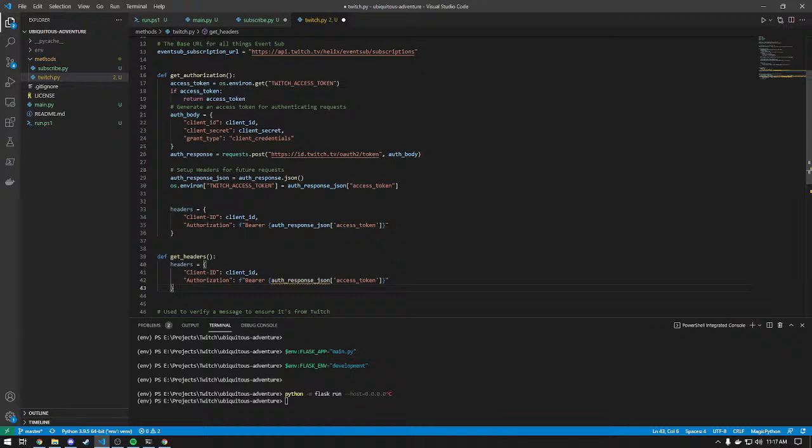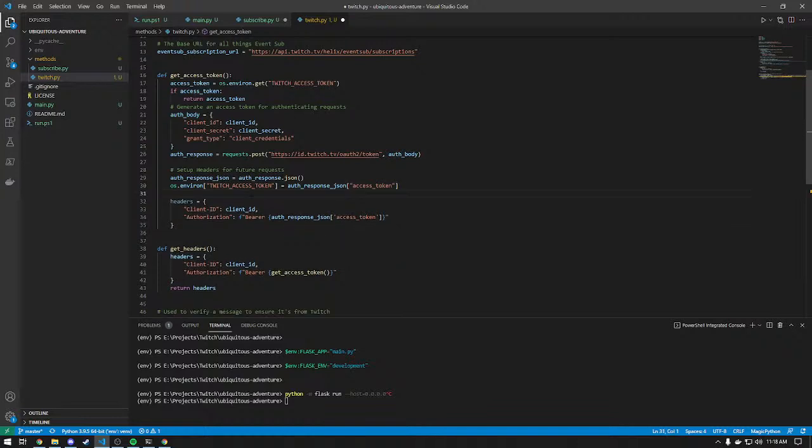And what we're going to do is, instead of auth response, we're going to call get authorization. Excuse me. Actually, we're going to call this get access token and rename this function. And then we're going to return headers. So we're going to delete the header assembly here.